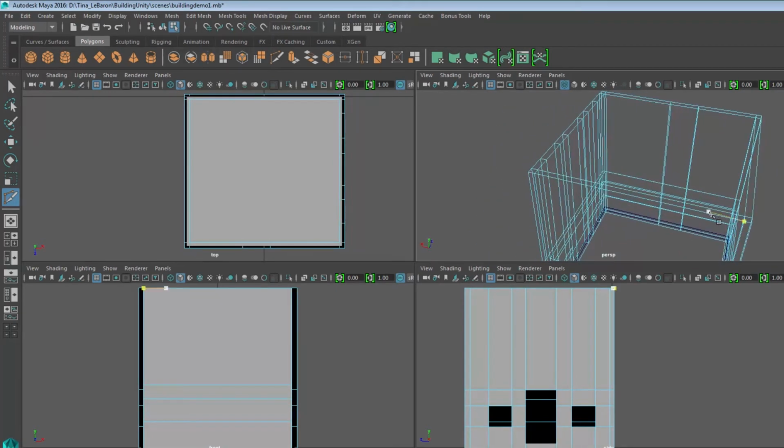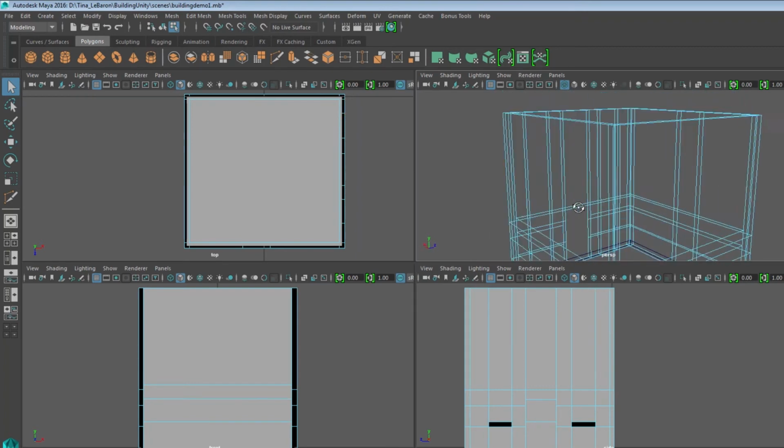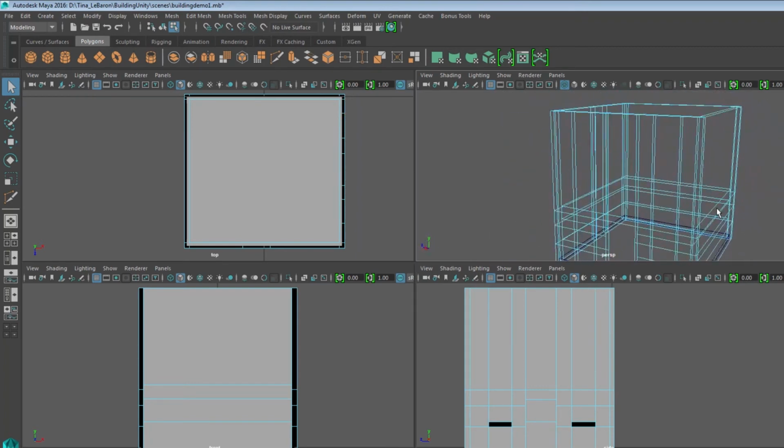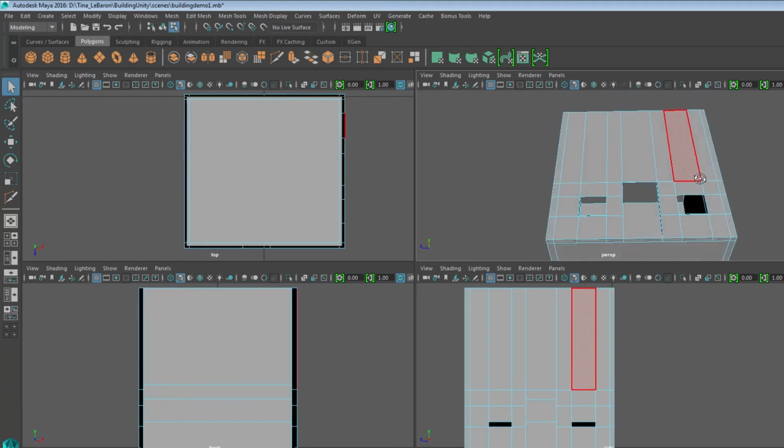Same as over here. If I want them over here, actually they should have cut around there. And now, if I go to faces again, I can start deleting those out, and even though it looks like they're vanishing, they're actually not. If I put this back on shaded, which is a 5 or a 6, you'll see that now these have holes in them.